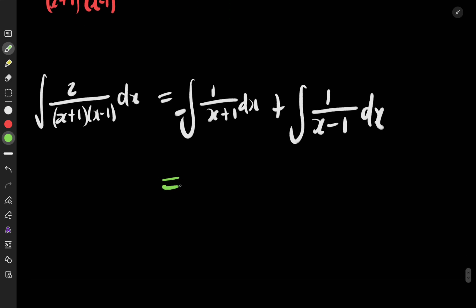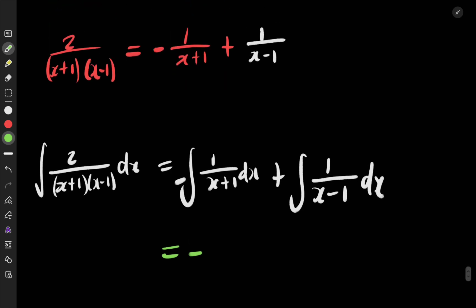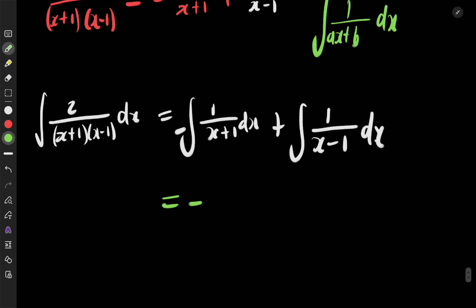So now what am I going to do? Here we have negative 1 over x plus 1. What is it now? This is like the integral of 1 over ax plus b. Okay, we talked about the integral of 1 over ax plus b with respect to x. I don't know if you remember. Now, since this is not a 1 over x, we know that it is going to be ln of that, x plus 1, right? But then we are going to divide by the derivative of the bottom, which is derivative of x plus 1 is just a 1. So nothing is going to change.